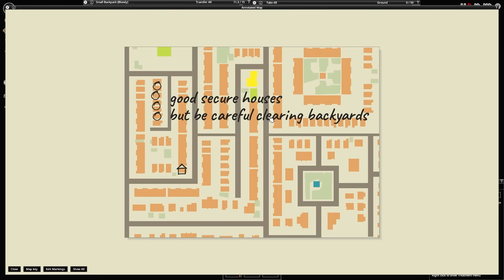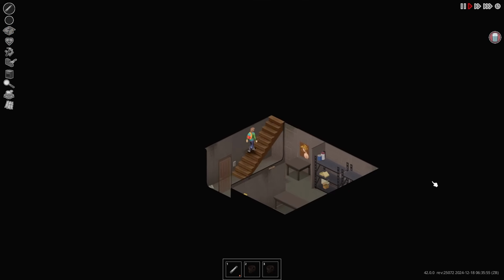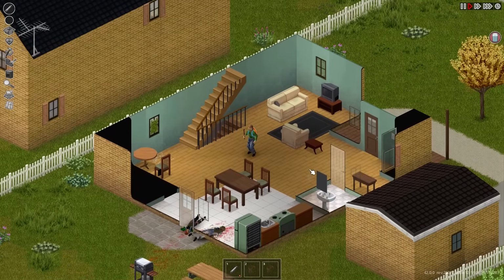And these annotated maps that I'm reading now are useful as well. Sort of give us a little bit of an update here. So this is probably going to be like a survivor house. Good, secure houses, but be careful clearing backyards. We can use that info if we want to. Kind of not important to me right now, so we don't need to worry too much. Let's wander upstairs. One broken window.